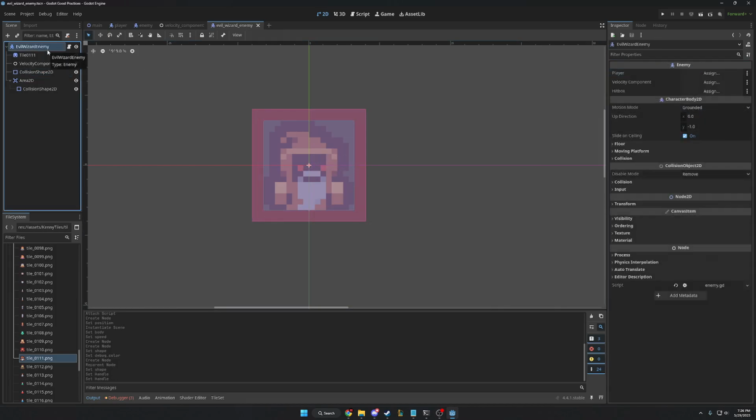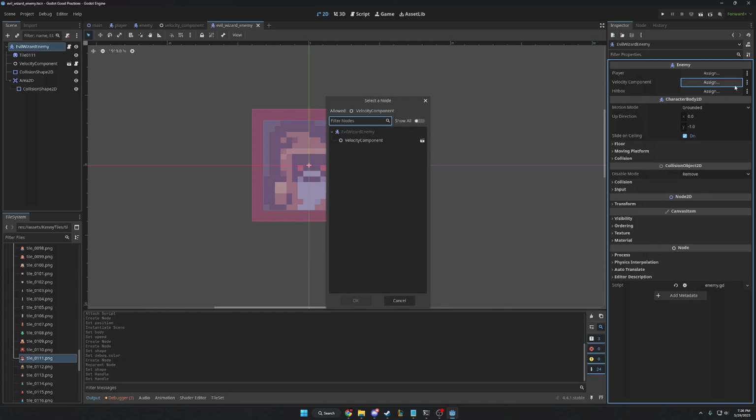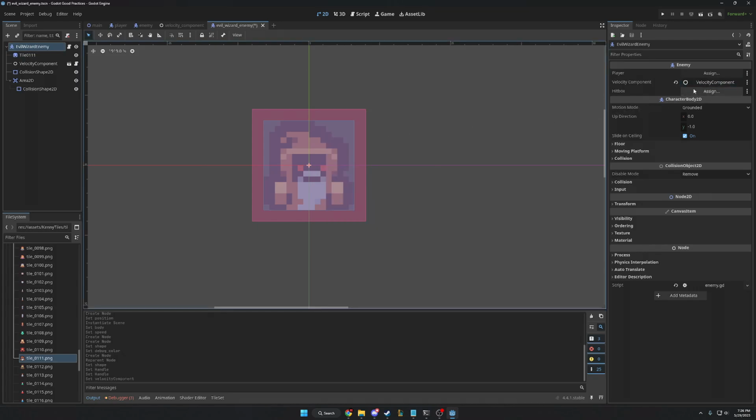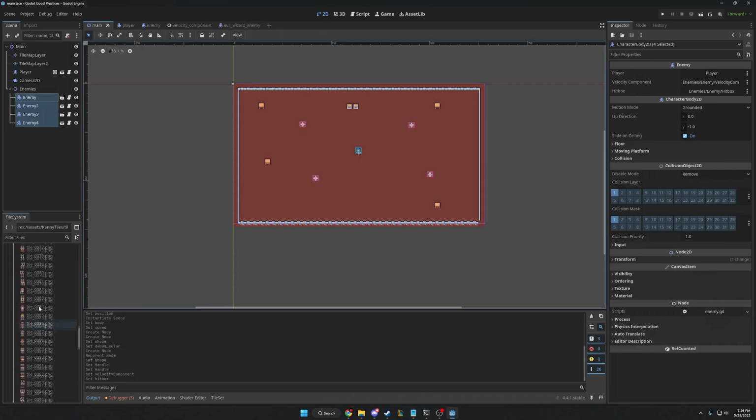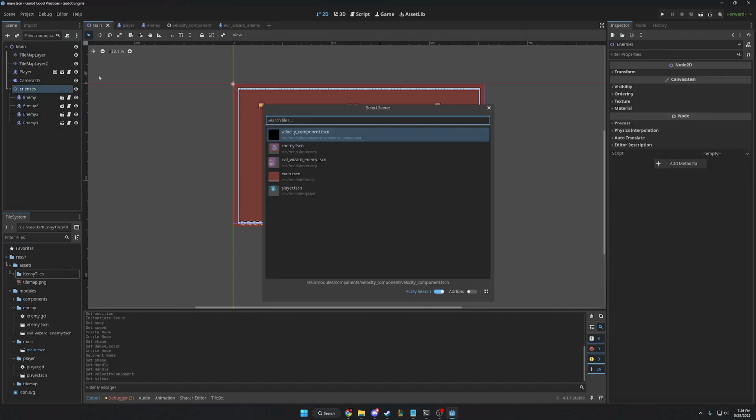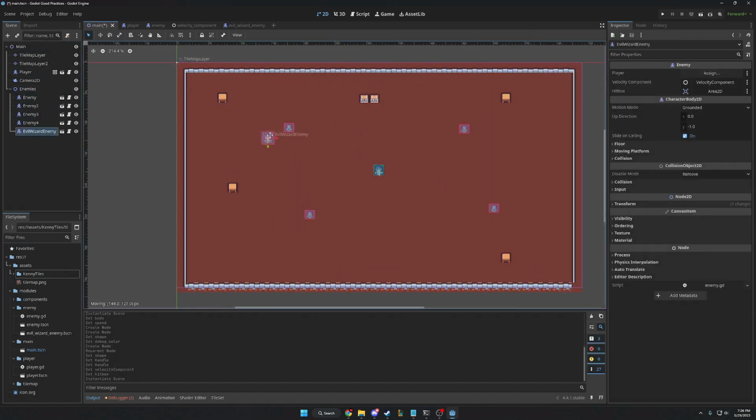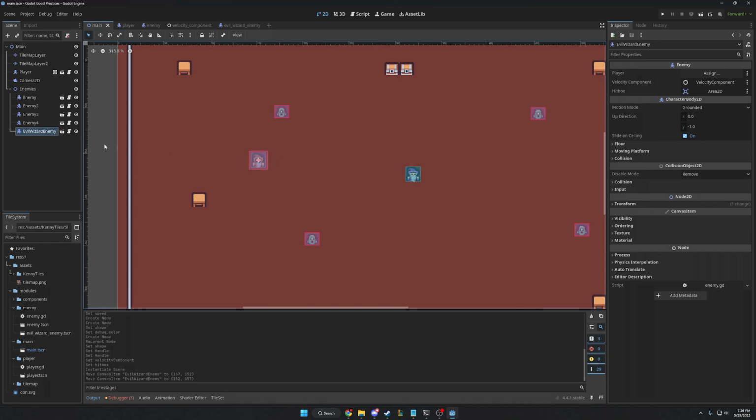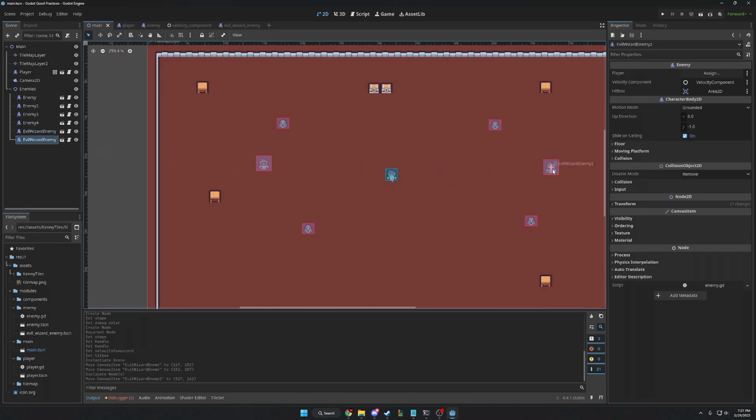And now what I can do is I can assign the velocity component to the velocity component, the hitbox to the Area2D, and I can go into main, and I can instantiate a new evil wizard enemy, and I'm just going to throw him in here, and I'm going to add one on here and one over here.